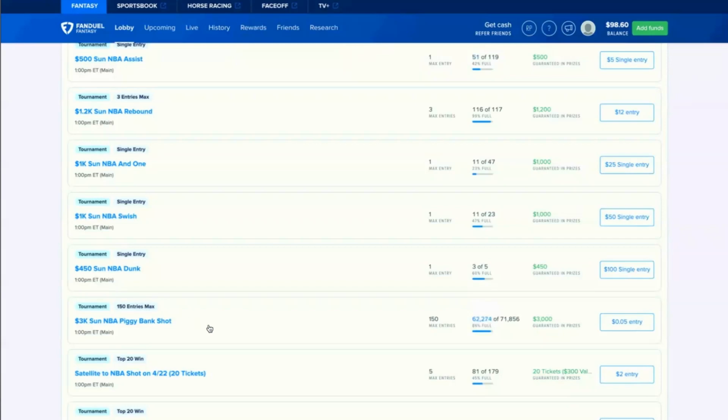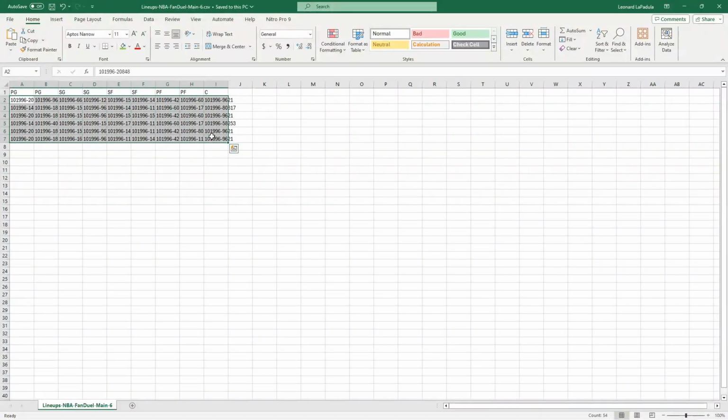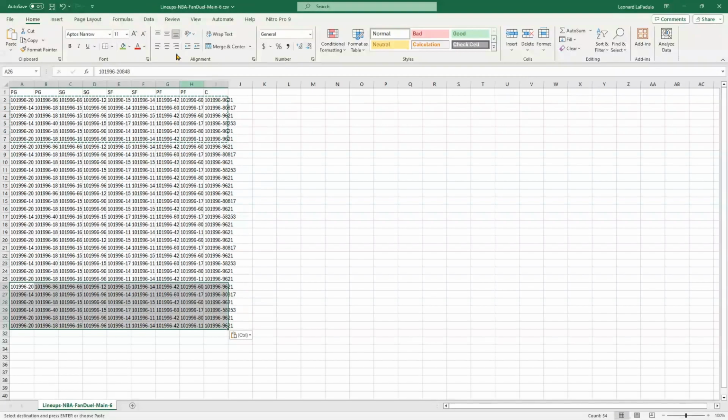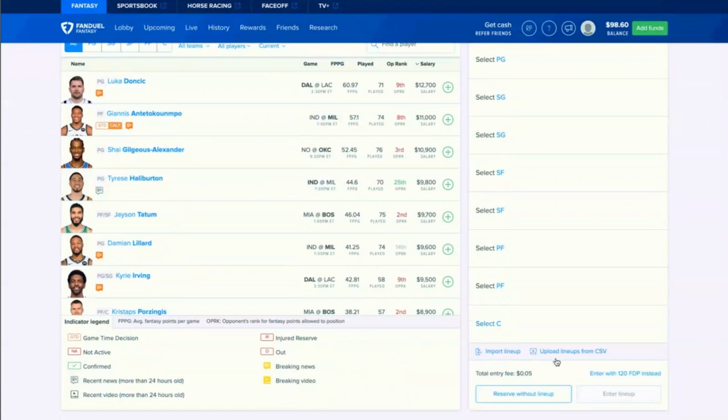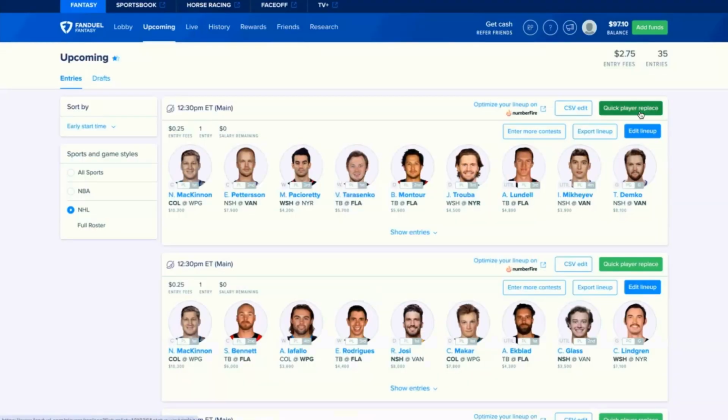This time I will pick the contest that allows up to 150 lineups. I will enter each of my lineups 5 times by editing the lineup CSV file in order to increase my potential winnings. Now I upload my 30 lineups and check for players that might be out.